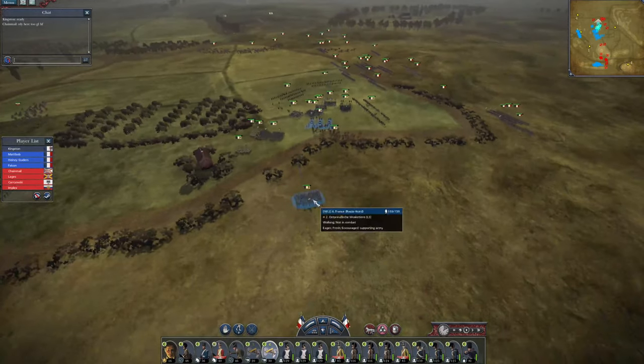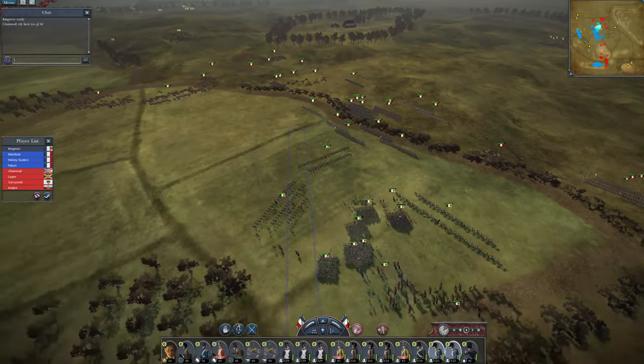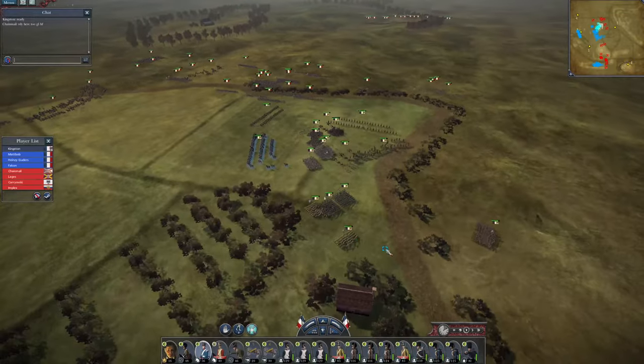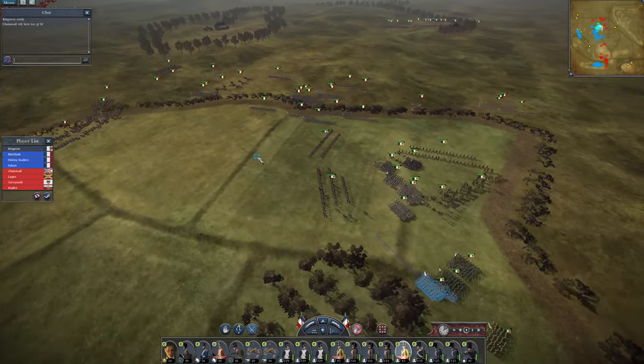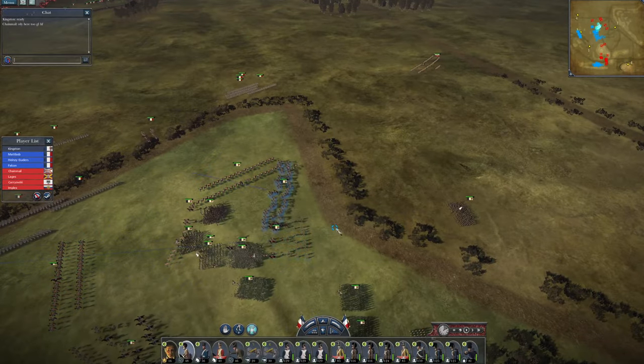Grab something soft in our rear. Yeah, they're not gonna be able to. Not for me, no, at least. We have nothing. Like this. No, it's fine. These Swiss, I have square bulls. I have Prussians in the back. I have cav as well.